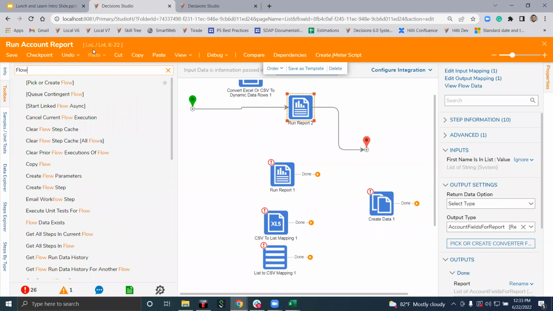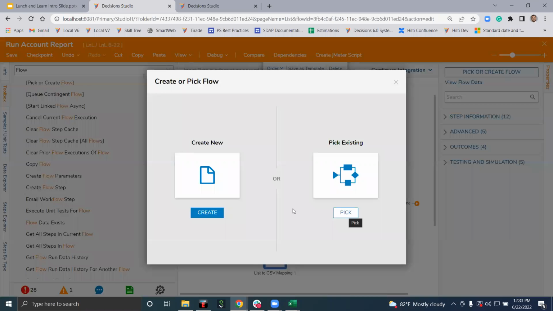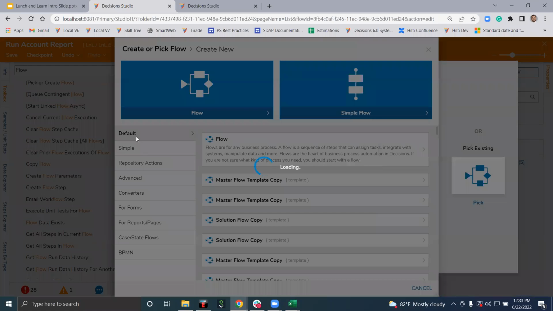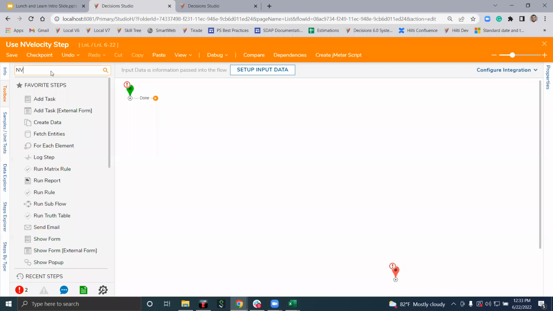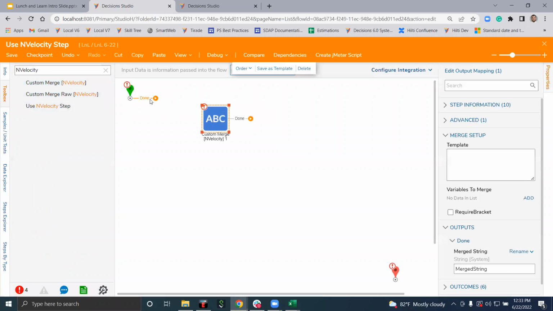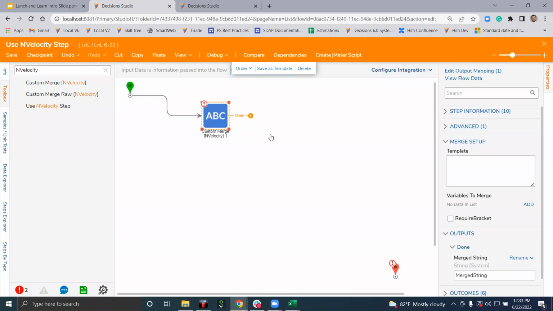Let's build a flow. Go into here. Create new. Choose. So let's see. Do you have a specific example of what you'd want to put into the template for this?